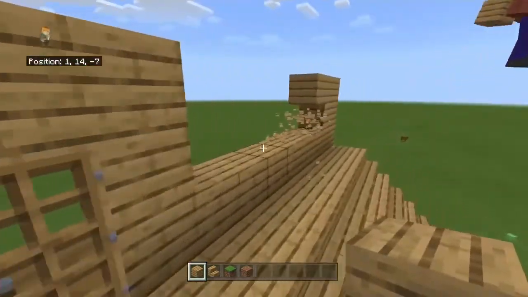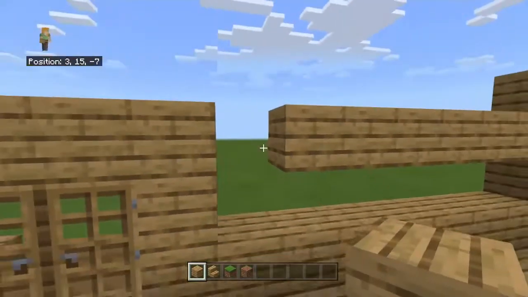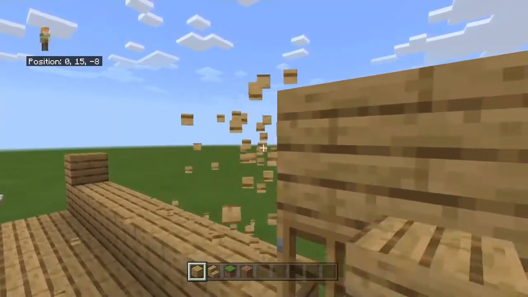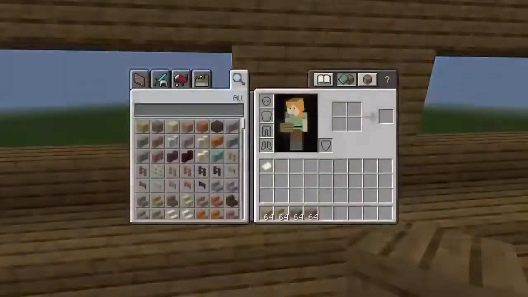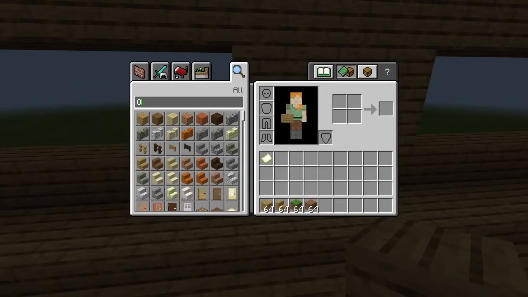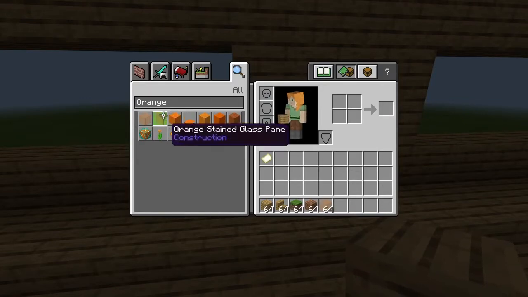I'm putting windows in. No, not like that. No, I like it like this. No, that's too small. No! The doors don't look straight. There you go. I'd place windows, orange and blue. Orange. Okay, orange stained glass. No panes, just glass.